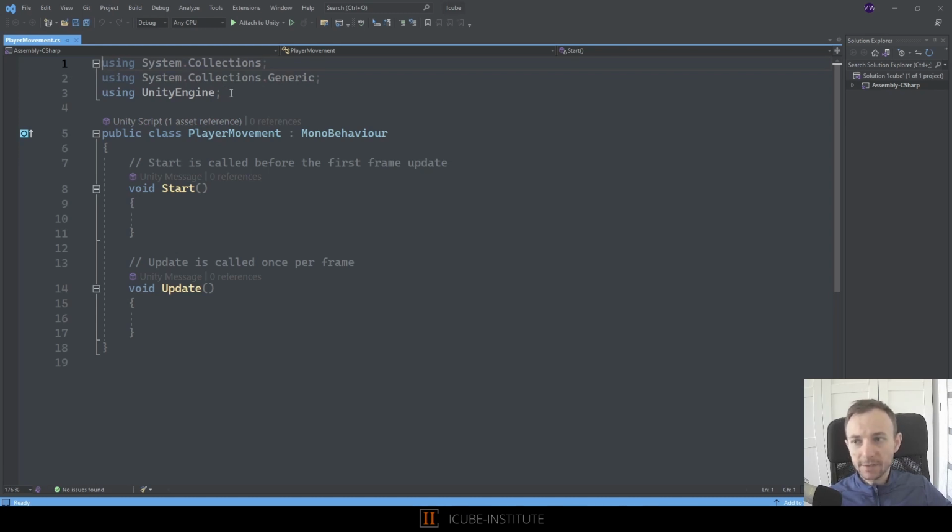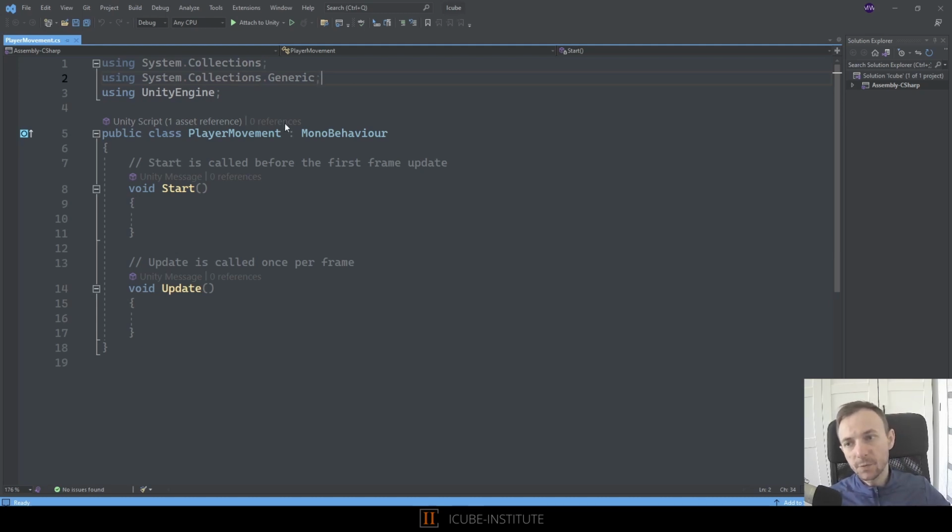So at the very top we've got some namespaces. We can call them libraries as well. They are here for extra functionality because normally a script is very small. We don't want to attach many different files and libraries because we want to keep it small and fast.